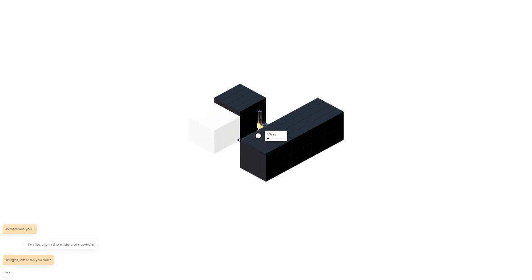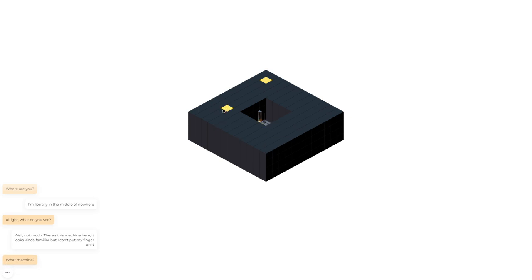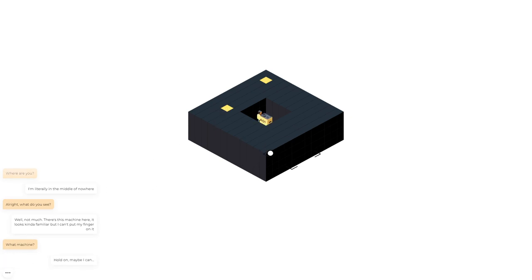Where are you? I'm literally in the middle of nowhere. Alright, what do you see? Well, not much. There's this machine here. It's kind of familiar, but I can't put my finger on it. In case anyone's wondering, I'm reading down there.